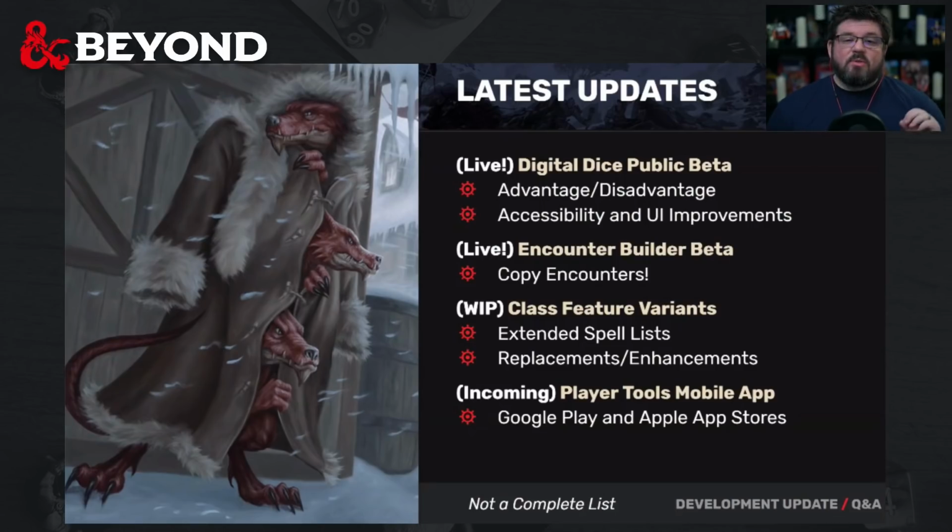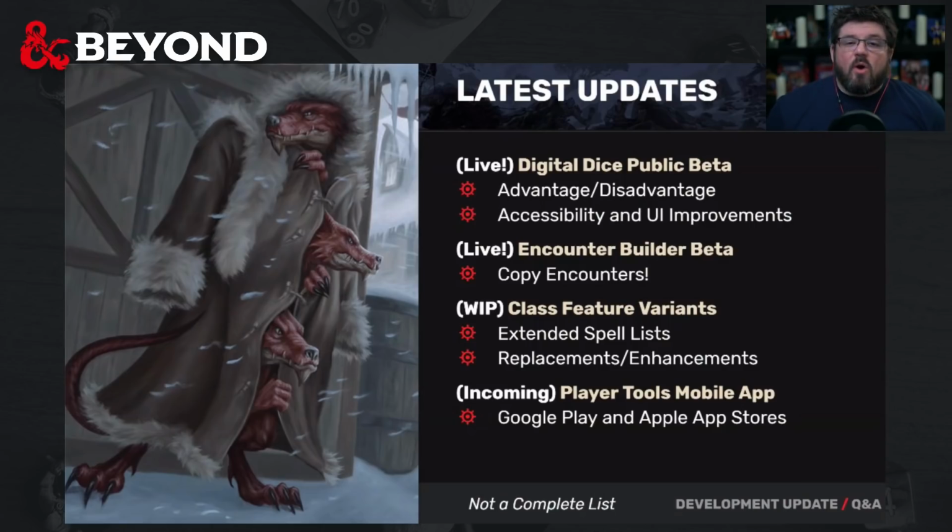And then we are able to copy encounters in the encounter builder now. This is a really exciting feature. I showed this off in the last dev update. It wasn't quite live yet, but this is live and available to the public now. So if you have an encounter that you've built, that link can be shared, and then that encounter can be copied. Or if you have a series of encounters that are very similar to each other, you can create one and then copy from that encounter and then tweak the second copy in an easier way instead of starting from scratch. So that is live too.